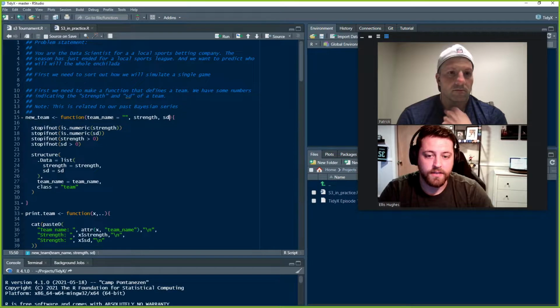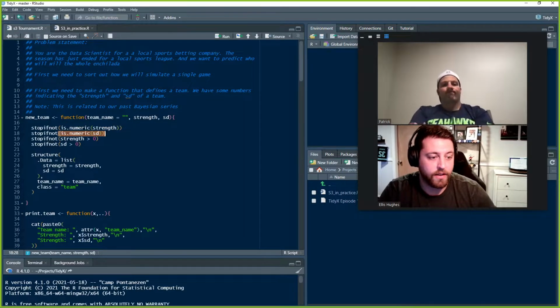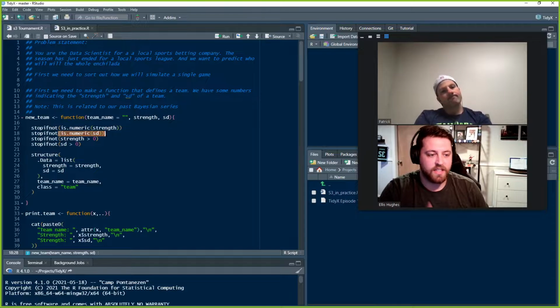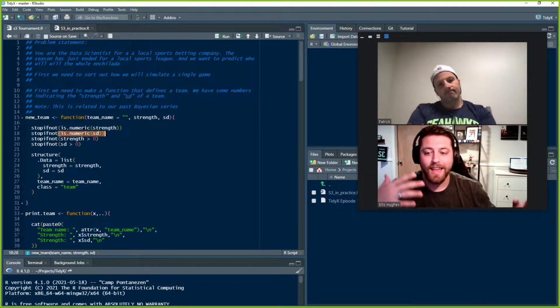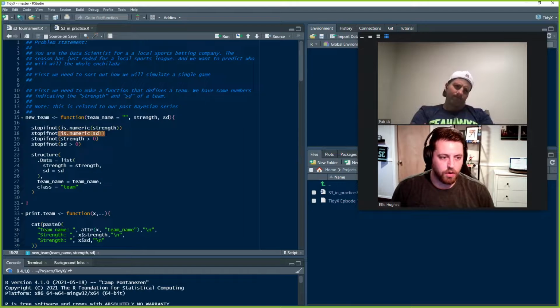Similarly, for standard deviation, we enforce that it's numeric and a value greater than 0.